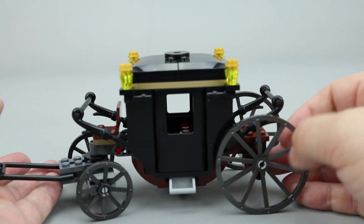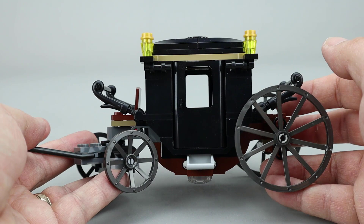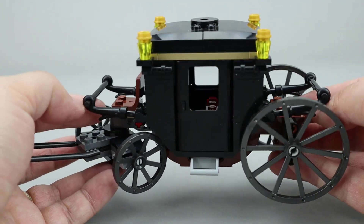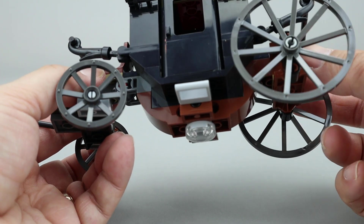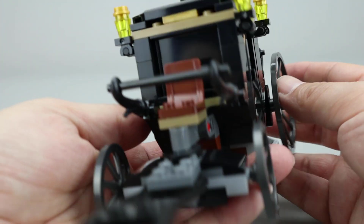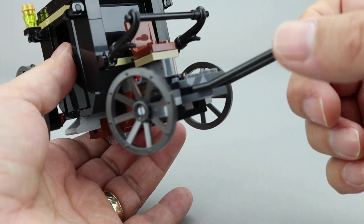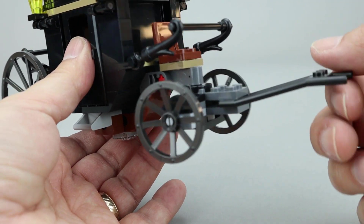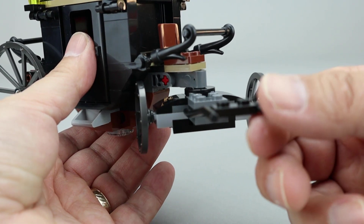The carriage itself is done quite nicely with lights on every corner. The color scheme is pretty dark, obviously. The brown adds a little bit of character — like a wooden base that the carriage itself is built on top of. There's a spot in the front for a driver. The front wheels are on a Technic pin so they can move almost 180 degrees.